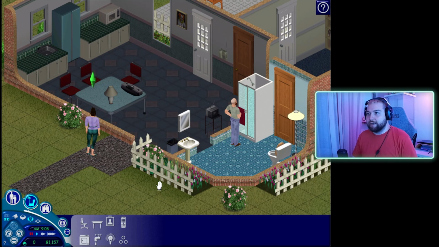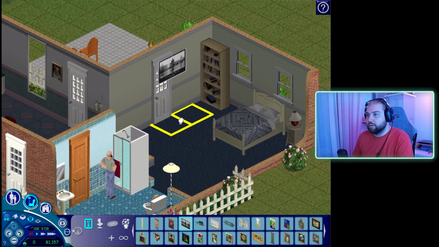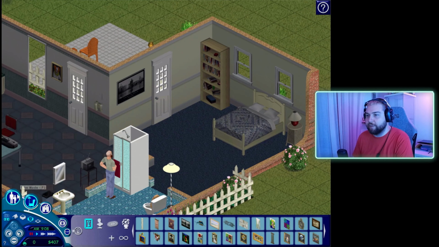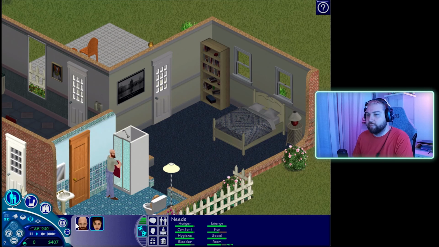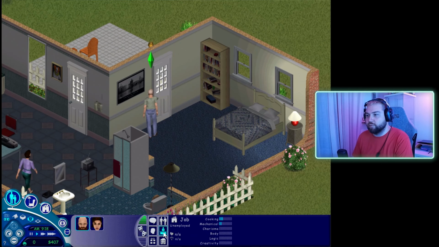Okay, now I have 1,000 and I want to buy some art. Maybe something for the bedroom here will make them happier. Yeah, the room score went up. Okay, so they're all happier now. Go here, please. And turn on. Oh, he's still quite upset with the room. He is unemployed and Betty is unemployed as well.